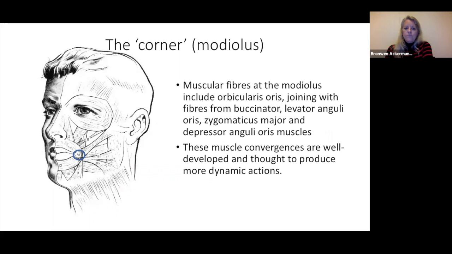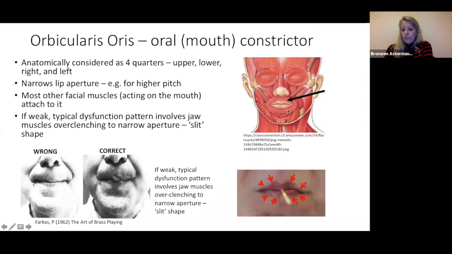and coordinates with the way the air is coming out so that they can get a good vibration or seal around the instrument. If we look at orbicularis first, one of the really interesting things about it is that, even though it's always drawn like one continuous muscle, it functions as 4 quadrants. So we have, if you like, a bit of fascial divisions in these 4 stages. When we contract it together, you'll see a movement like a closing lip. If you had a straw or a toothpick and closed your lips around it, that's orbicularis.